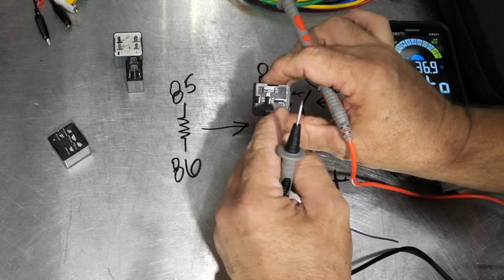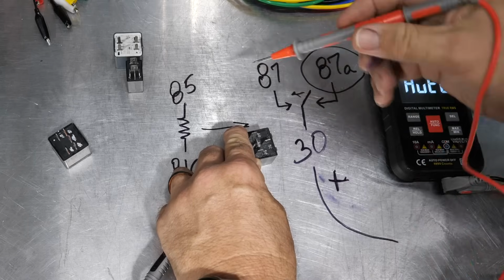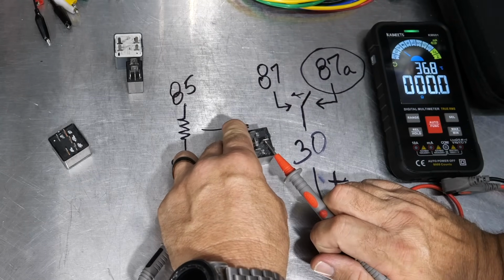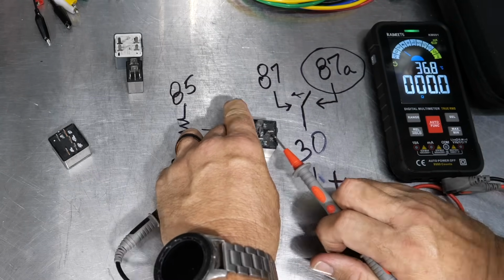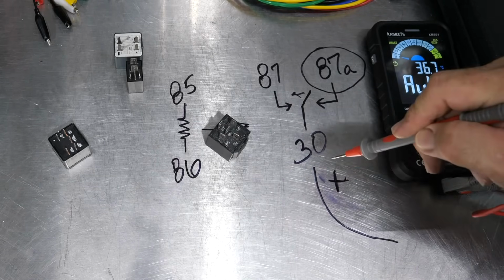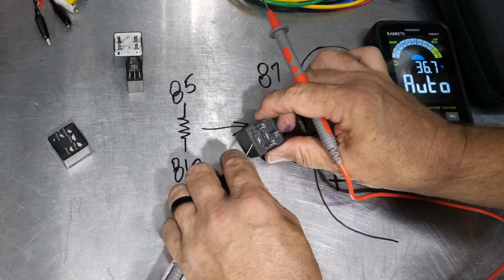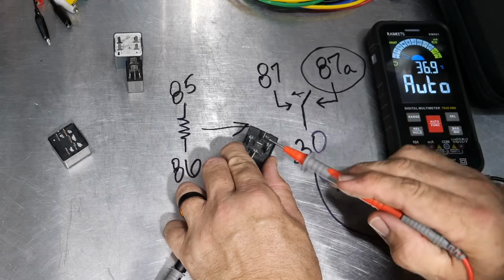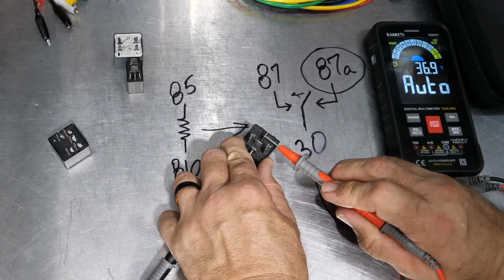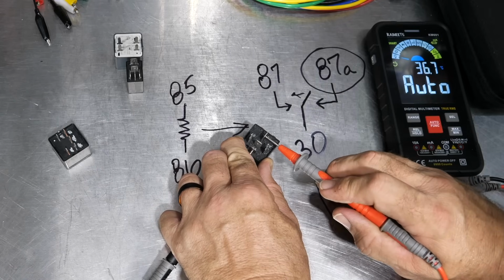So I can find 87A, which is in the middle, and I can check across 30, and I should get the beep sound. There we go. So we've got continuity across that. So we've got a closed connection. This wire is actually flowing from 30 all the way through to 87A now, and I should not get that on 87. I should get it on 87A and not on 87. So there I've got an open circuit. It's not recognizing anything, which is correct.